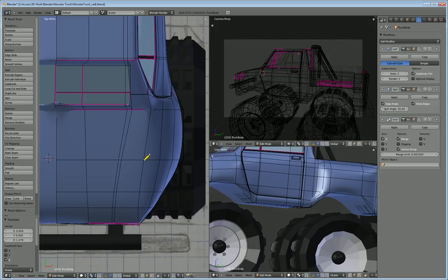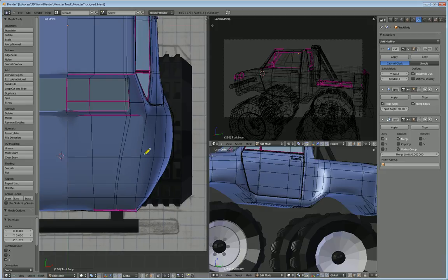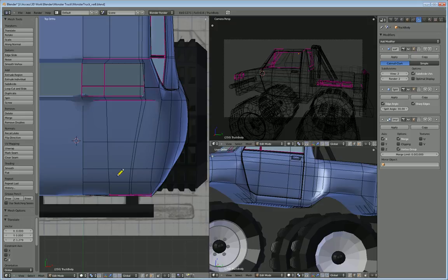Turn on occlude there, and just want to get an idea of where our hood definition is going to be. I'm going to use, I want it to be this line. I want to come down here and kind of somewhere in here. And of course, if you want a smaller hood, you can probably use that as well. So I'm going to use this area right here. I'm just going to do a loop cut, and just bring it in real close.